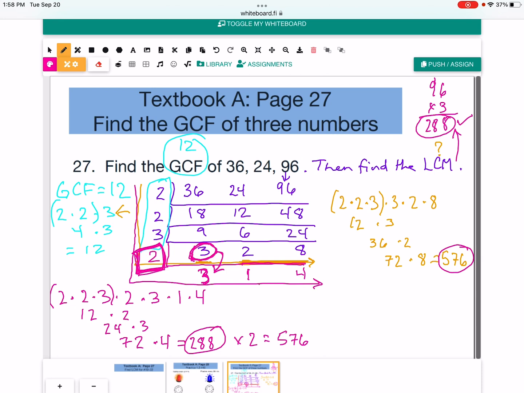And if you've been doing your homework numbers 23 to 26 or 27 to 30 and finding that your answers are off by some factor of 2 or 3, it's probably because this common factor wasn't taken out. So I just want to caution you again, make sure that you bring down those numbers that don't have a common factor so that you remember to multiply them when you're doing your final process to make sure that you find the least common multiple. All right?